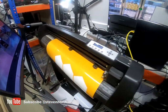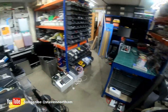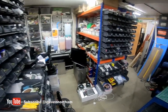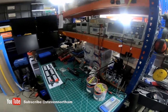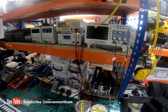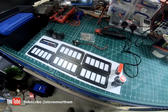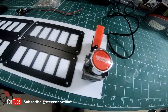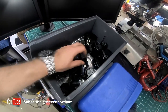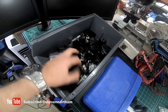Whiz this way, and then we've got the vinyl cutter, loads of tools, hand tools, PPE, and just generally loads of supplies. Nuts, bolts, all sorts of stuff for all the different weird and wonderful things I produce, build. Electronics workbench here, some power supplies, oscilloscopes. The armoured truck I'll show you shortly in the video. Again, I'm rebuilding the complete control panel for it. It will have a push start ignition. And then I've got all the new buttons for the sort of lighting, aircon and so forth. But again, you'll see that coming up in another video.